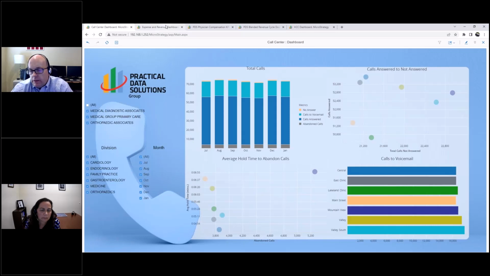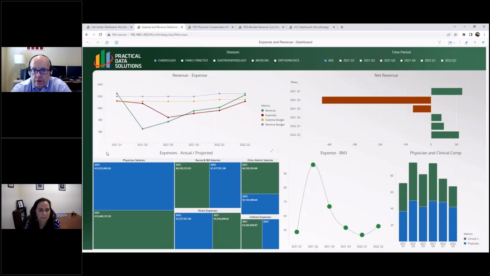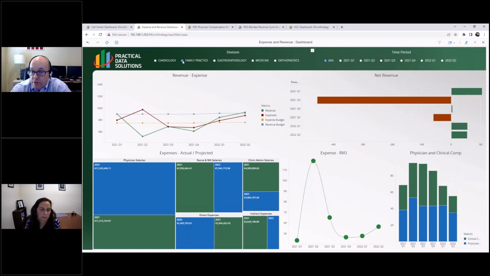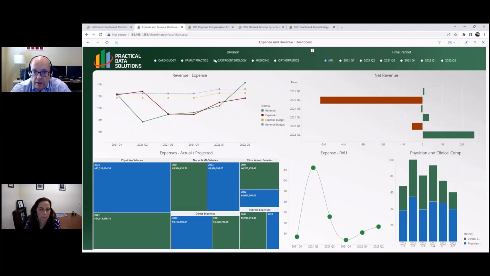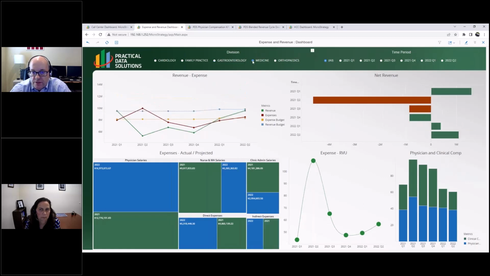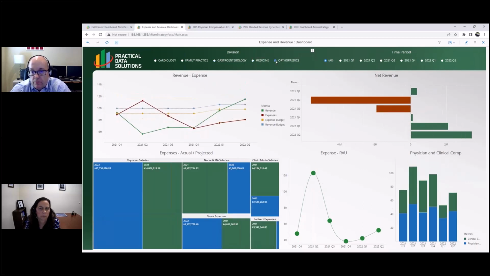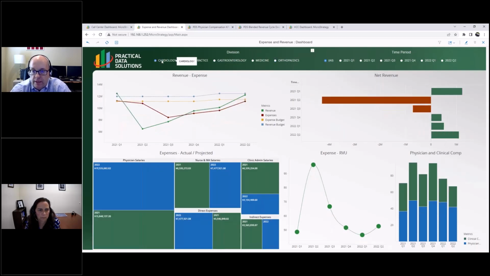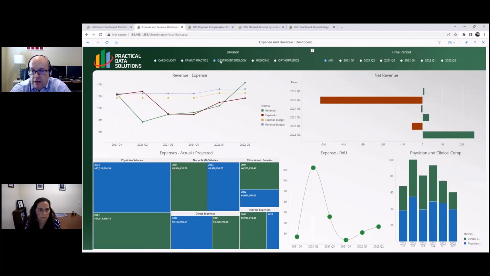Yeah, and a lot of times what we want to do is take these visualizations and focus the user on a couple of key metrics that are out there. So for example, this one we're looking at revenues and expenses, where we can look at the trends that we're seeing, but then we can also look at our net revenues. And you can see right away the net revenue where they're negative jump right off the page to the end user, and they can see the particular periods where our net revenue wasn't where we expect it to be, and we can start looking at how that may impact budgets moving forward.